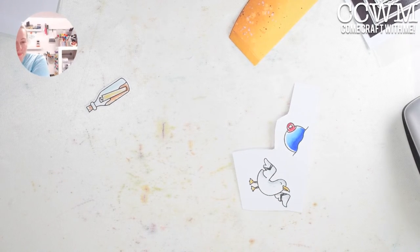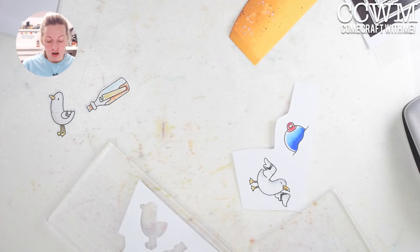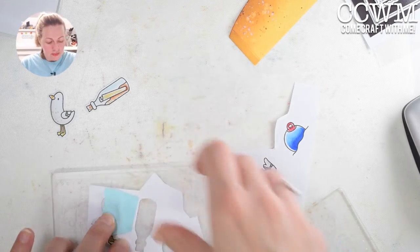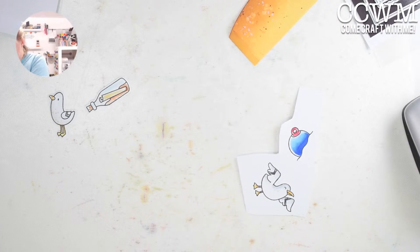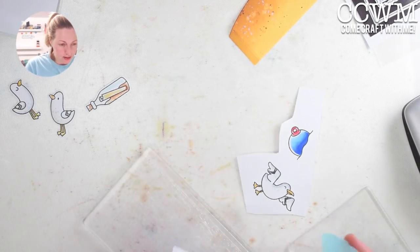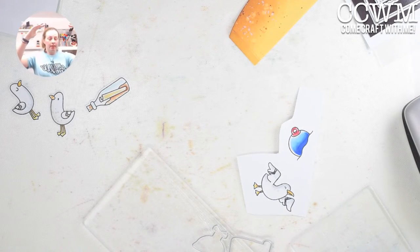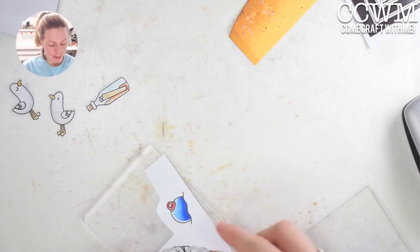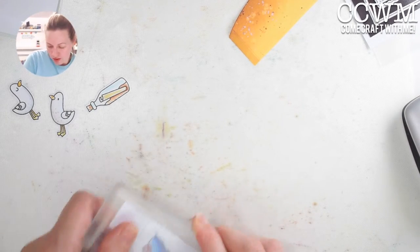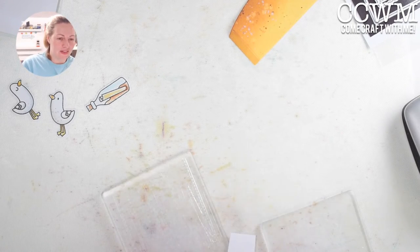So where Craig's family is from, they have seagulls the size of cats and they are frightening. Because it's so close to the sea in the north of Scotland, the North Sea, they come in, they eat all the fish and chips. I mean, it's probably not just fish and chips. They're probably eating all the fish and crabs from the fishermen coming down on the fishing boats. But I swear they're walking around and they're like this big. I try to avoid them. I'm like, nope. Because if they're in their space, then you gotta get out of their way. Just walking around the city center, massive. Seagulls can be pretty evil. Yeah, says Jasmine.